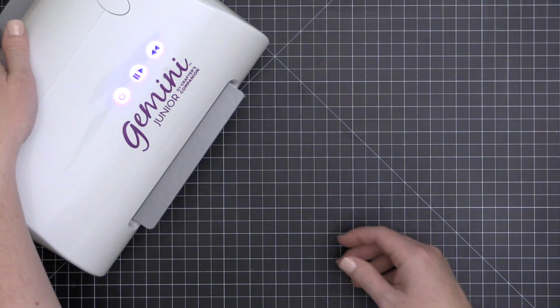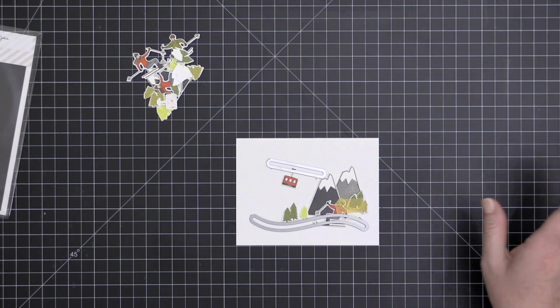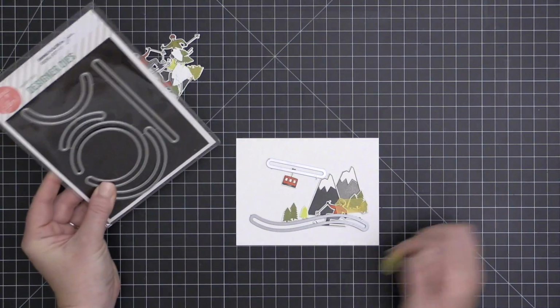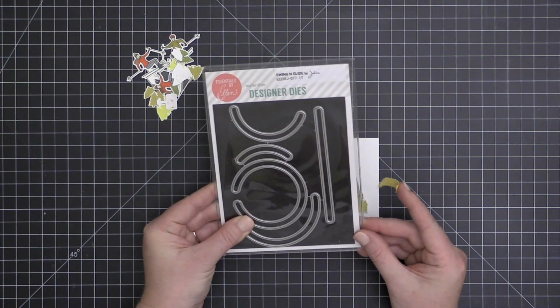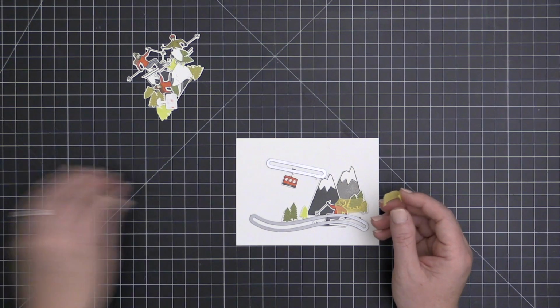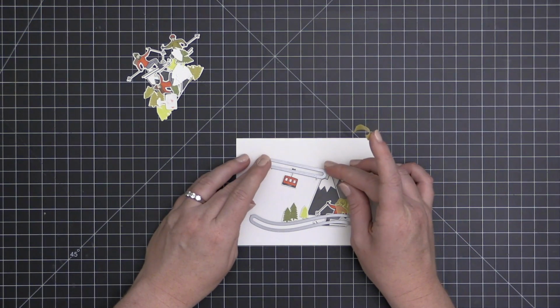So if you're a little intimidated by doing all of the shading, especially on these smaller images, you can just lay down a flat wash of color and be done with it. And it keeps it quick and easy. So now I have all of my colored images stamped, die cut, colored, they're ready to go.